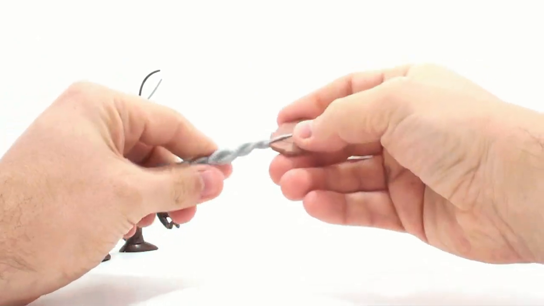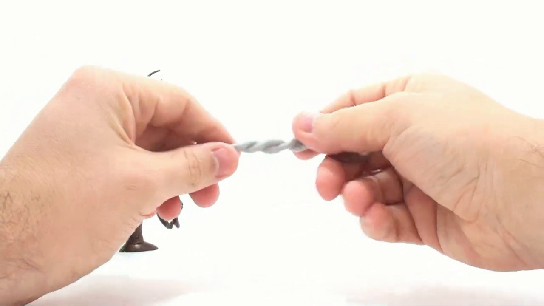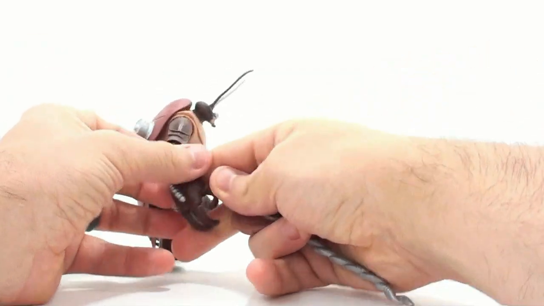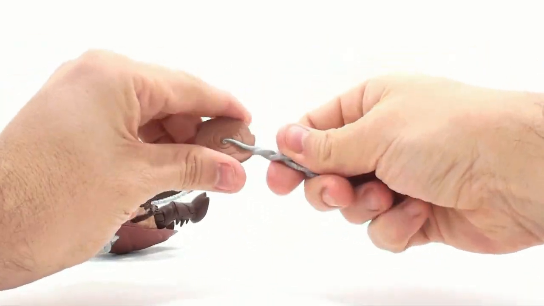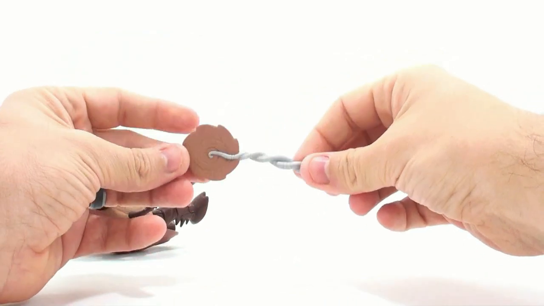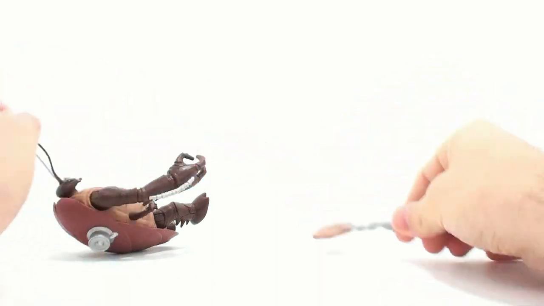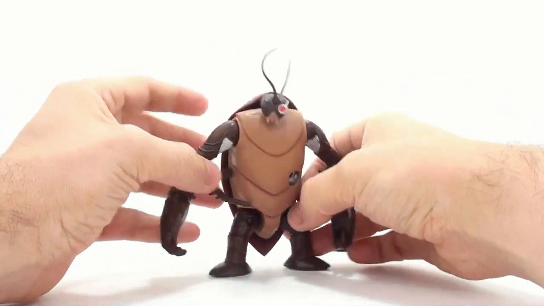It doesn't rotate or anything, and it's got this nice texturing on here, which makes it look like the wire is similar to what he has on his arms. This doesn't spin or anything like that, but that's pretty nice. I do like it. It's not as serrated as a saw would be, but you get the idea. But that's all he comes with for his accessories.